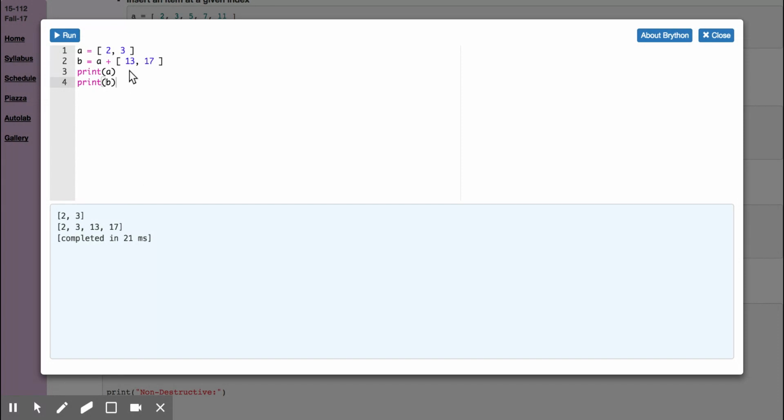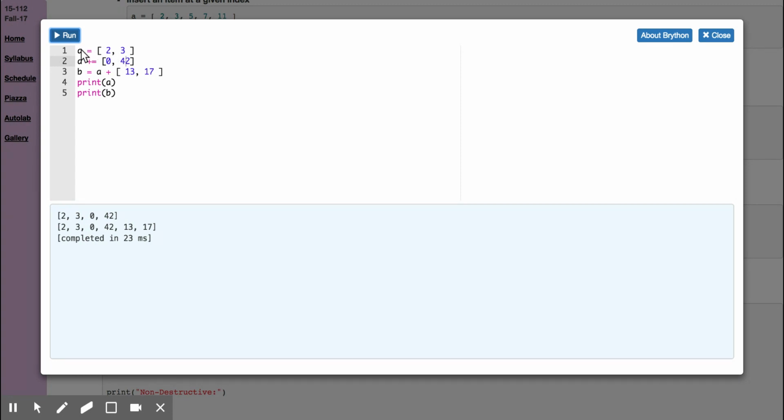You might be surprised to see this because we just before showed that we can add elements to the back of a list using plus equals, and there we were destructively modifying it. And that's true. What's happening with plus equals is that you're modifying that other list in place. So if here I say a plus equals, and then I put, let's say 0 and 42, and then afterwards I say b equals a plus these last two elements, when we run this, you can see now both of these have the original values of a, but now we've also added two more elements to b, which are not in a.